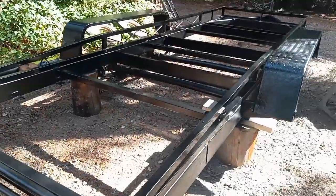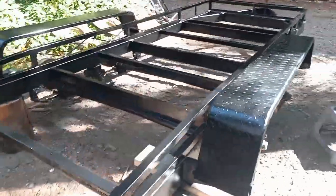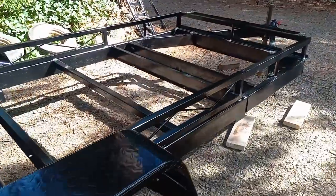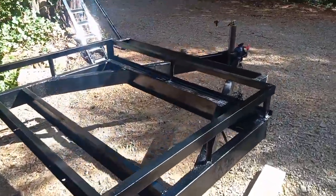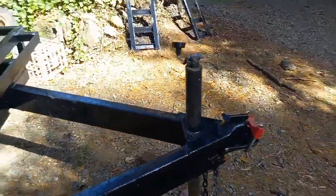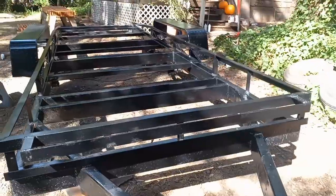The lighting isn't the best for this, but she's all painted up. We're going to let it dry and then maybe just do a little bit of touch up. It's looking pretty slick.